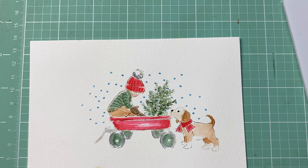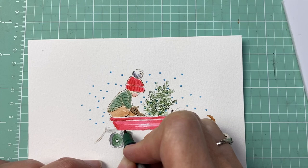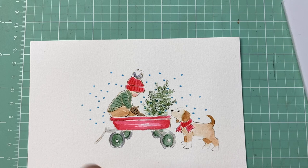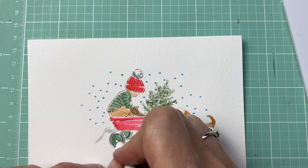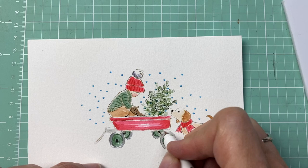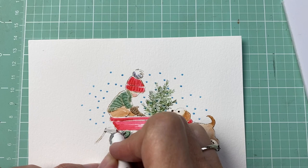So I'm going to take my fine tip now. This is that dark green. And I'm just gonna come around this little wheel like this and just darken this edge. Like that, and then I'm gonna take that black again, this really tiny fine tip black, and fill in this area. Just really helps to go in and get some of this detail back again. You know, when you add the water to it, sometimes you wash out the detail. So it really helps to go back in and do that.